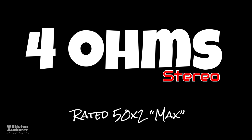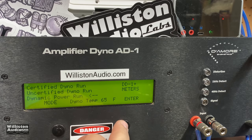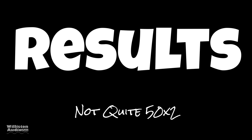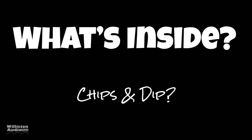4 ohms — this is where it's rated 50 watts by 2 max. We know based on the provided power supply it's not going to hit that much. Right at 30 watts on one channel, 25 watts on the other, to 1% THD. Up to clipping: virtually the same, 30 and 29 watts. The dynamic pulse tone gives 31 and 32 watts per channel — just over 30 watts, a little shy of 50. The supplied power supply is only capable of 65 watts, so we'll have to find out in a later video if the amp can actually hit 50W with more power.